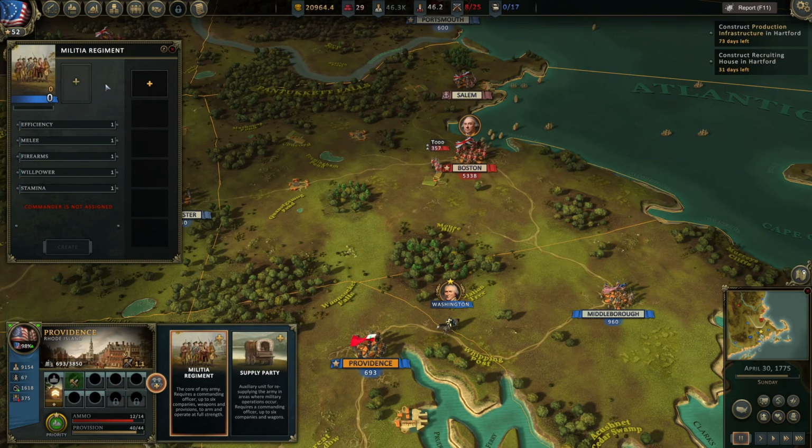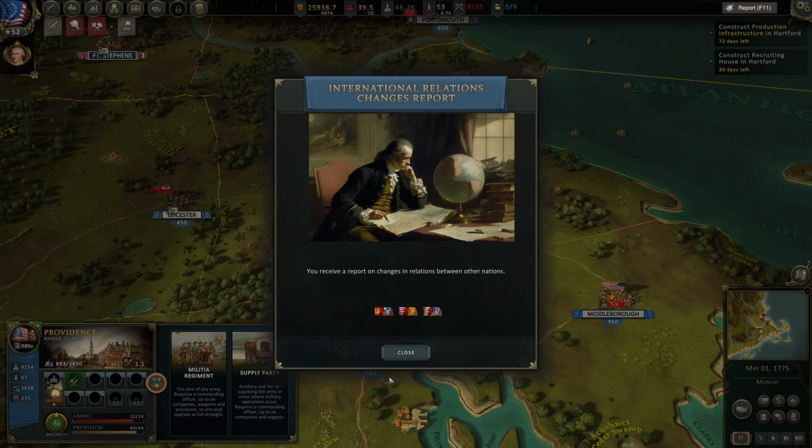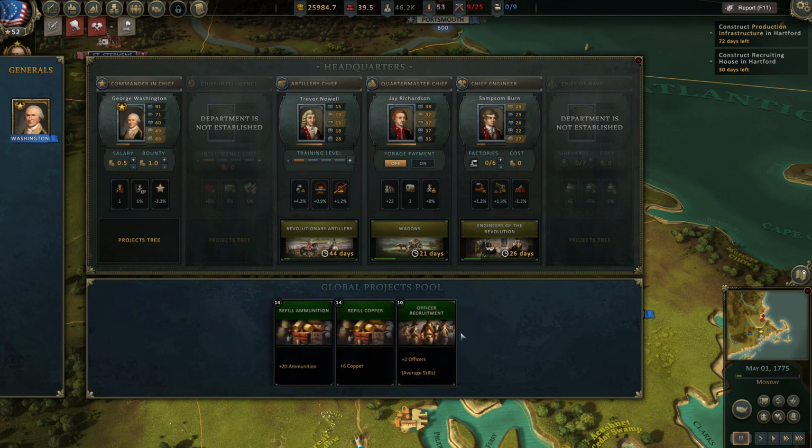Sometimes you might find yourself unable to recruit a regiment due to lack of officers. Right now we have no officers, and what you can do this time is to wait until the end of the week. So it has to be Monday. So let's go. This is good. Then we're gonna go to headquarters.